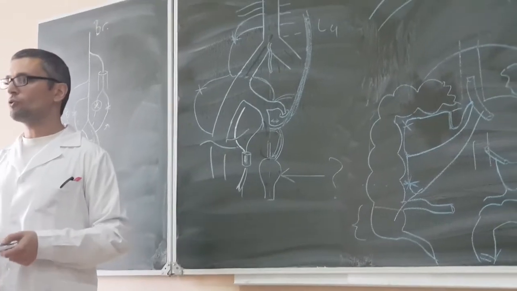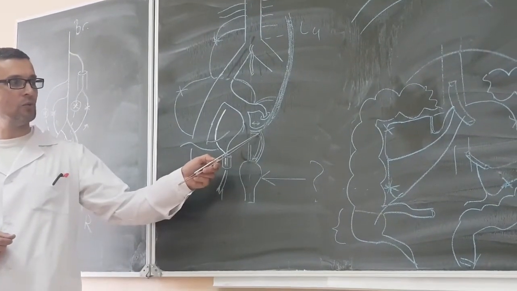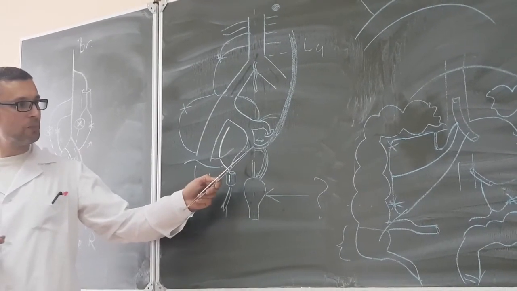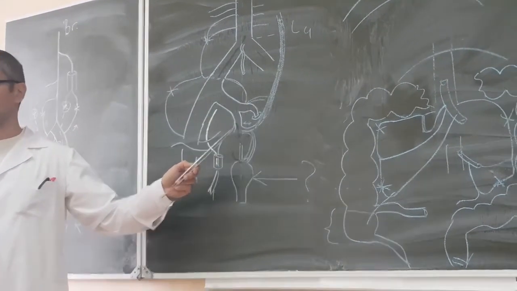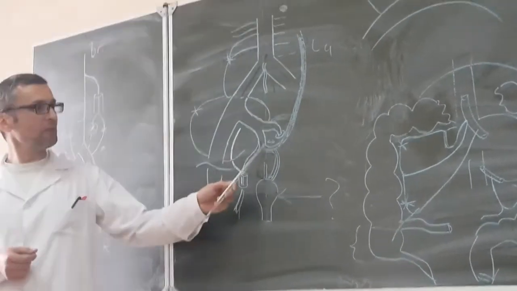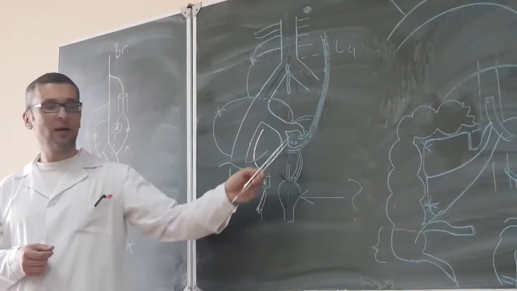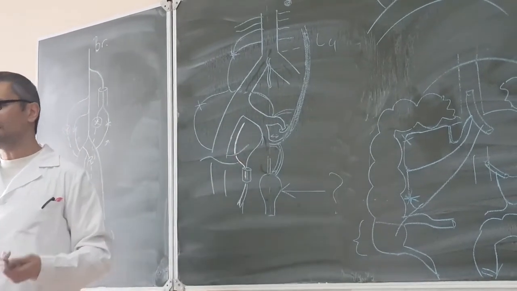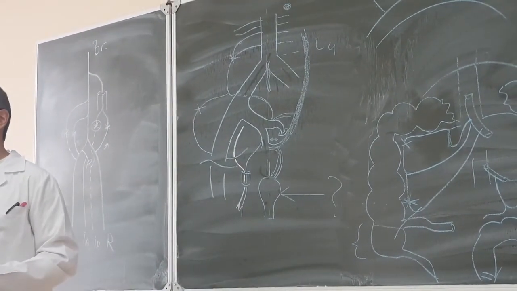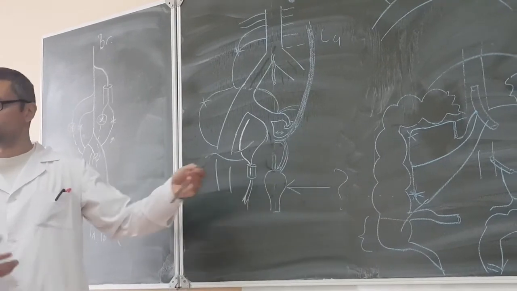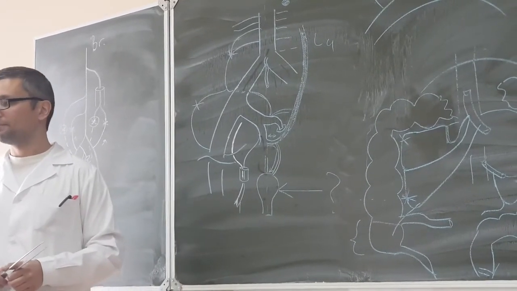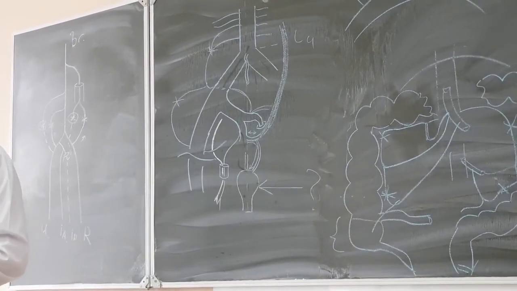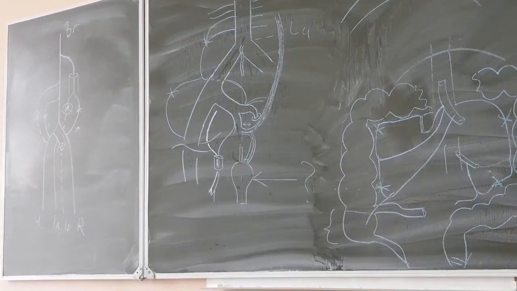And if in your patient you find the superior vesical artery starting from arteria umbilicalis, you must remember that this part of arteria umbilicalis is working, it contains blood. After arteria vesicalis superior, you can cut the umbilical artery and nothing will happen, because it's a ligament but not an artery. But before that you cannot cut because it contains blood. Understood? Understood. So these are the basic moments. All other arteries you will study yourself, they are not so deep.